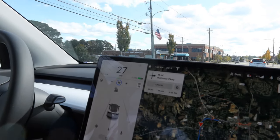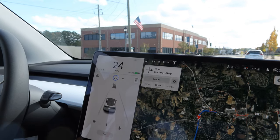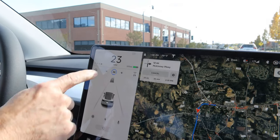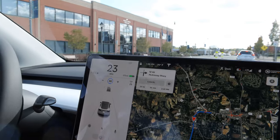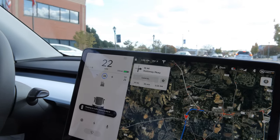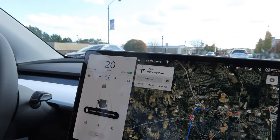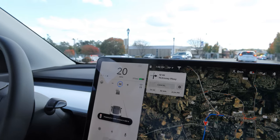Pretty quick. So we were doing 35. It switched to a 25 speed limit. I saw the speed limit sign change, but it still thinks we could go 38 miles an hour. So I don't like that, and that's not what we want it to do. We want it to lower the speed limit down, respectively.